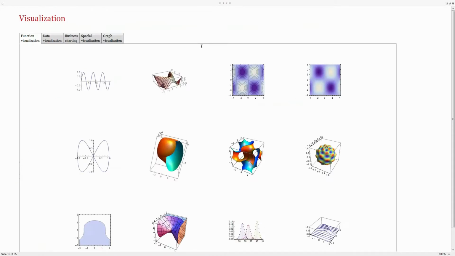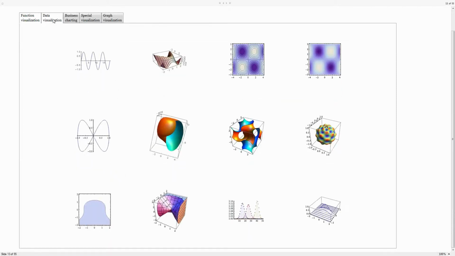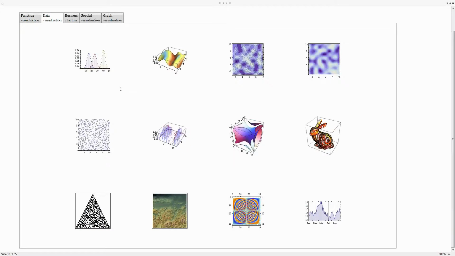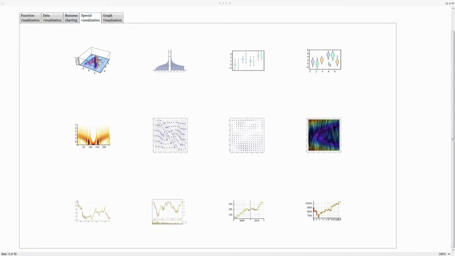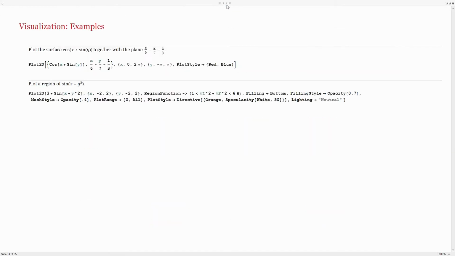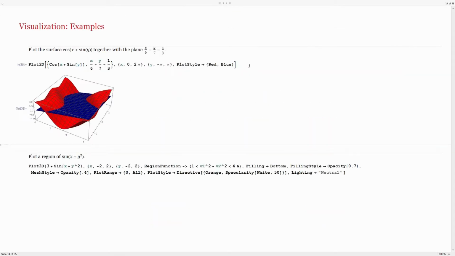As we've seen a little bit already, Mathematica is a powerful tool for doing visualization. This can be two-dimensional visualization, three-dimensional visualization. You can do data visualization, so if you're plotting points, you can do this in two and three dimensions as well. There's specialized visualization. If you're doing statistical visualization, you can do that. If you're doing wavelets, there's specialized visualizations for things like wavelets. If you're doing vector plotting, there's specialized visualization for this, etc. So those are just some examples of how specialized you can get.